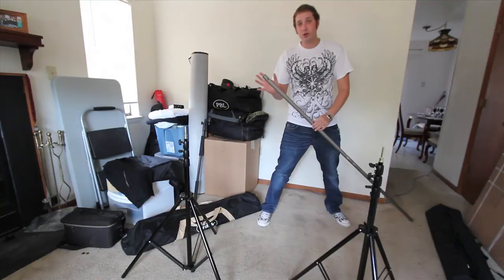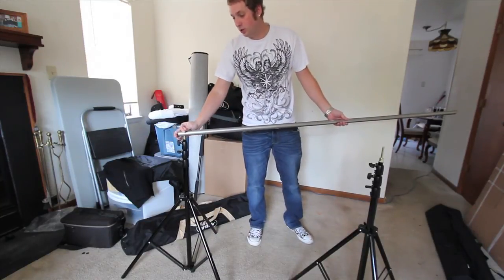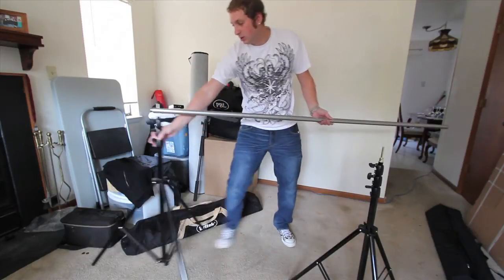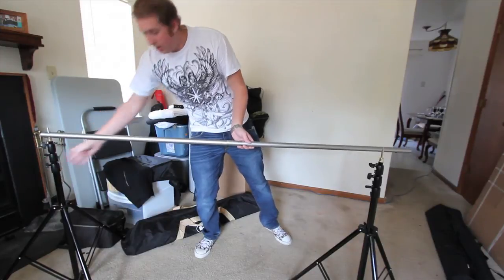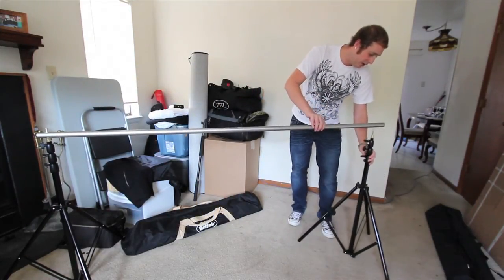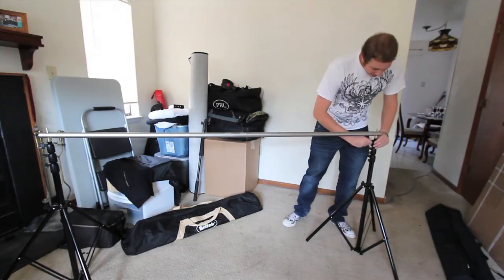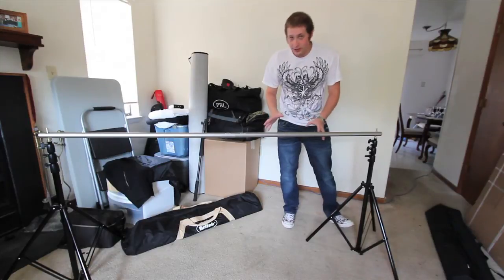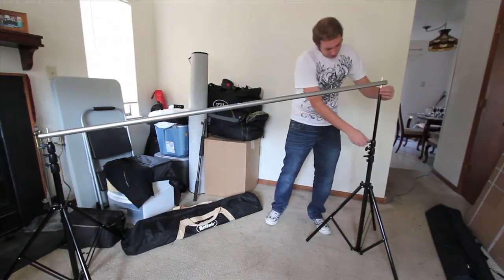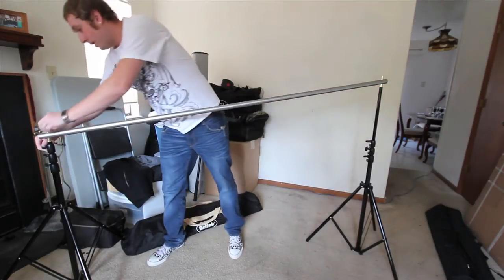Now each end piece has this. This is the only thing I really don't like about this system, is that there is nothing to secure the pole on the actual backdrop. Not that you probably will need it, but my old backdrop had that, and it was pretty nice to have. As you can see, you set up there, and then the stands themselves, they don't feel cheap. They're pretty nice, and they're very easy to lift. Feel very smooth, very well built compared to previous stands that I've had in the past.